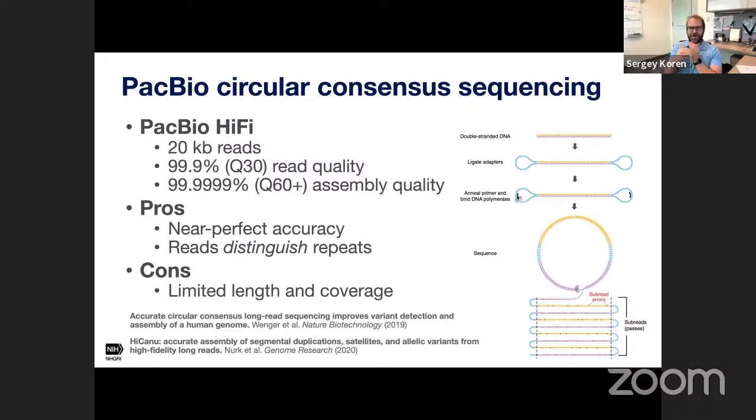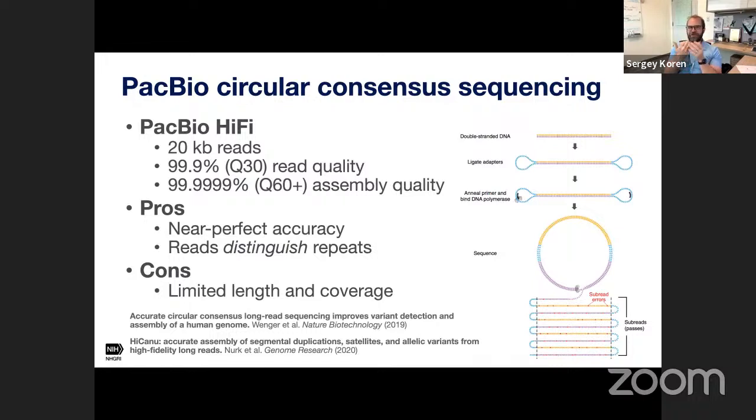So the polymerase is just going to go along, and once it finishes reading one strand, it's going to go around the loop adapter and start reading the other strand, right? And so you're going to get these passes where you start reading somewhere, you read a bunch of this strand, you go through the adapter, read the other strand, go through the adapter, read the same strand again, through the adapter, read this strand again, right? And so you're going to keep reading forward, reverse. Even though each time you read it, it has about a 15% error rate, when you pile them all up on top of each other, because the errors are all random, the final consensus of that is going to be very, very high accuracy.